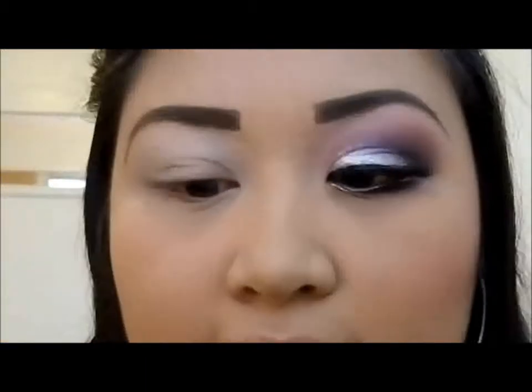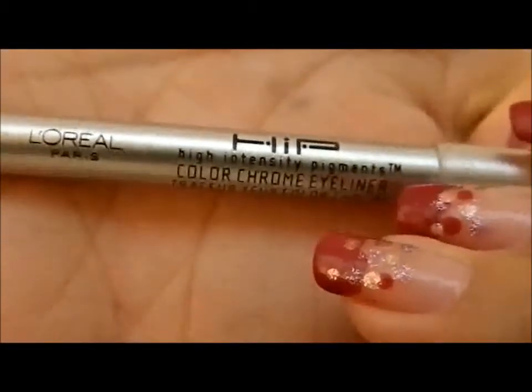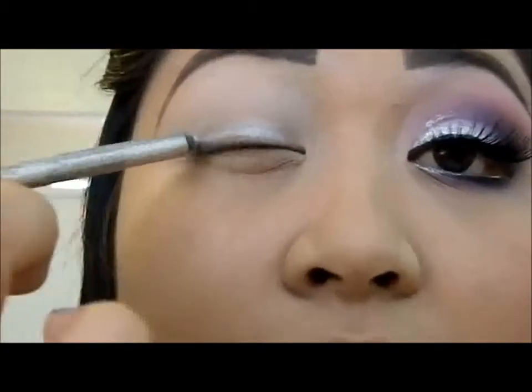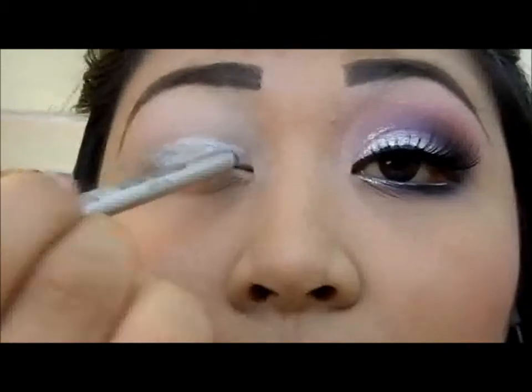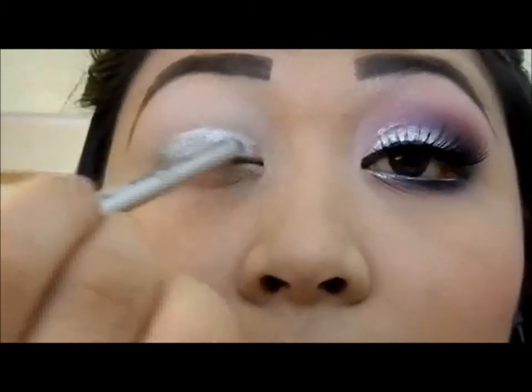Next, we're going to take a chrome eyeliner, and this is the Hip by L'Oreal. And this one is a silver color. Let me just swatch it for you guys. It's a really nice chrome color, and I want to put this all over my eyelids, just the eyelids. This is going to be a nice base instead of using a silver eyeshadow. This one has more of a vibrant color, and the cream is going to hold the glitter that I'm going to apply later.